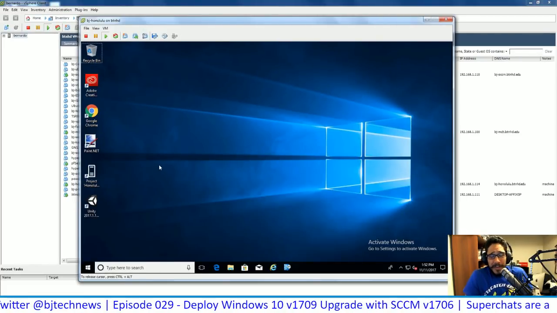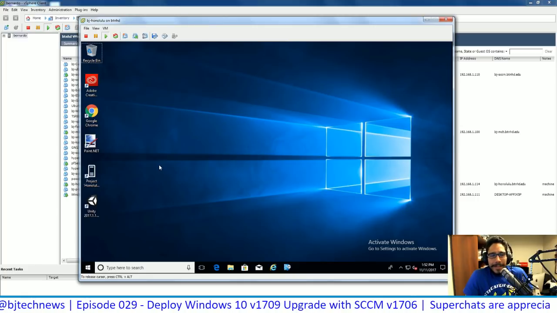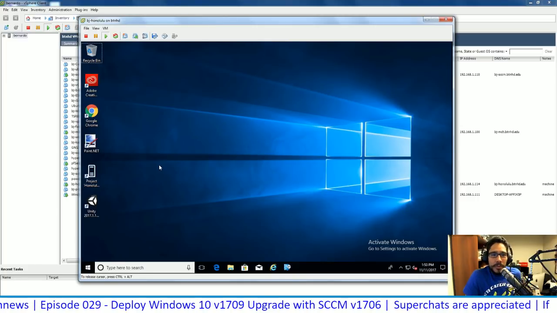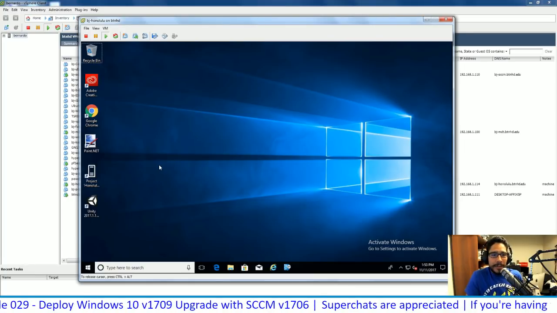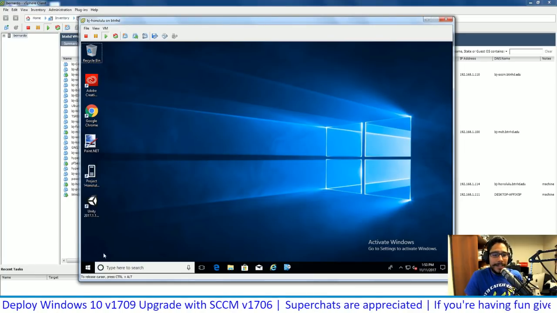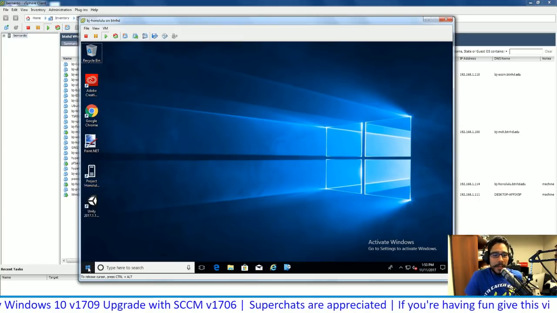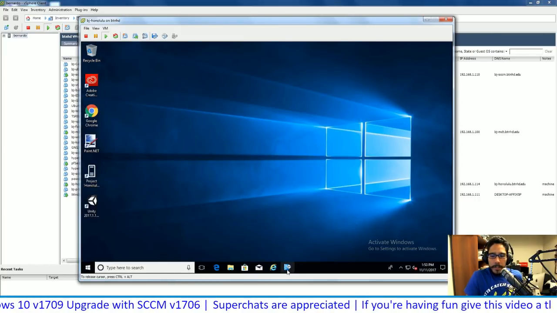I mean, it was pretty smooth, and it's a virtual environment. It's one of those things that I hate so much when you do stuff in a virtual environment within your lab. Everything works well, but then when you take it out to the wild, hardware-wise, a lot of crap starts happening. So I'm going to open up the Software Center.